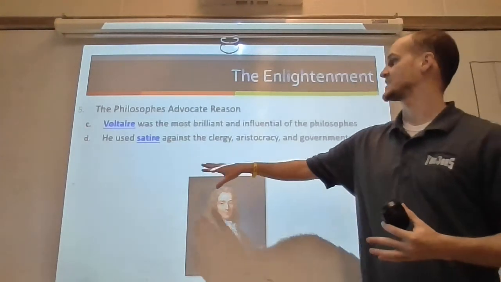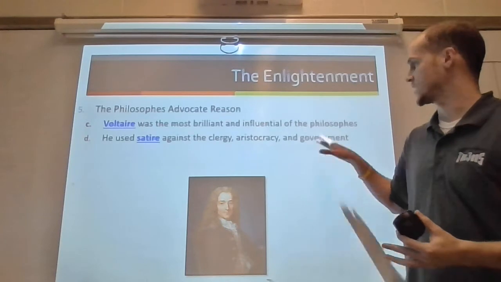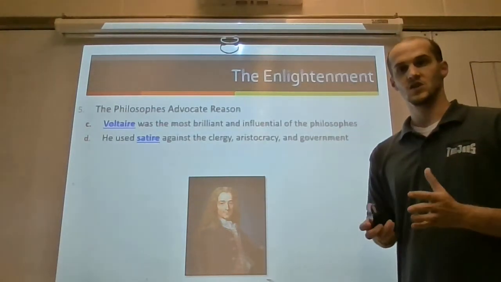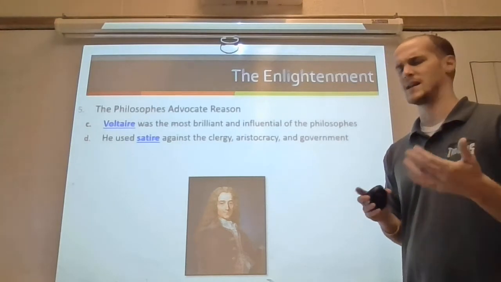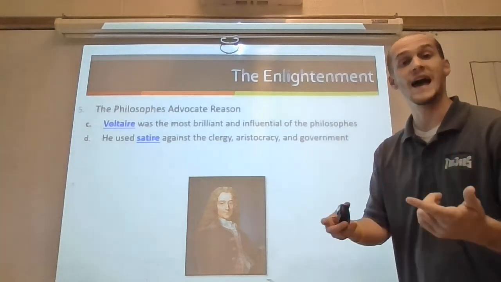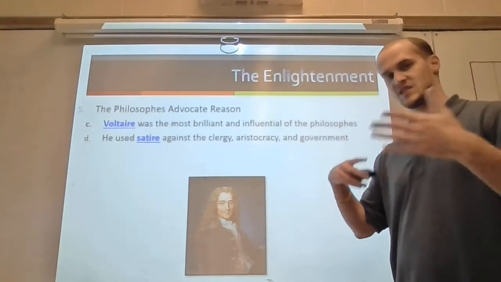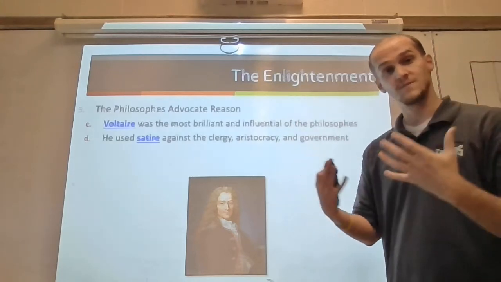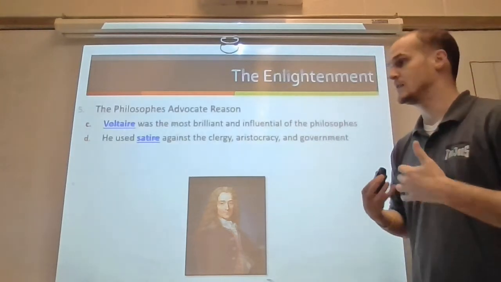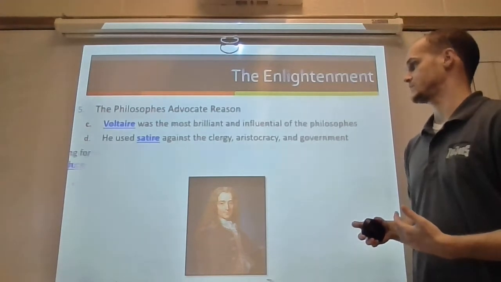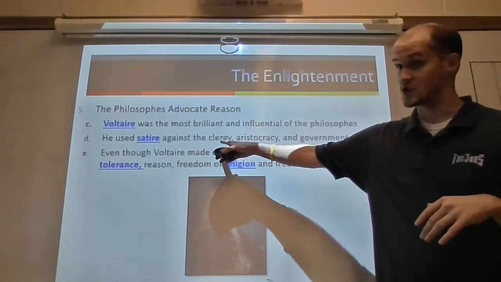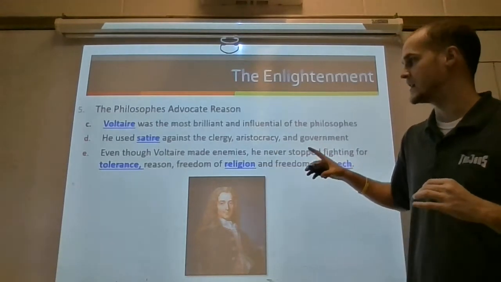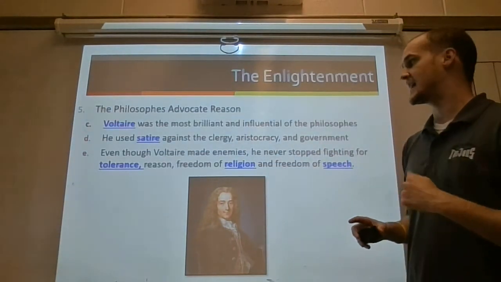And he uses satire against the clergy, the rich, and the government, so that it takes them a minute to realize, oh, whoa, wait a minute, he's making fun of us. But the fact that he has this satirical way draws people into him. That satire attracts an audience. And so Voltaire, because he attacks the church, the rich, and the government, makes many, many, many enemies.